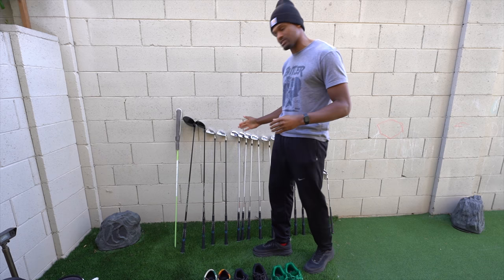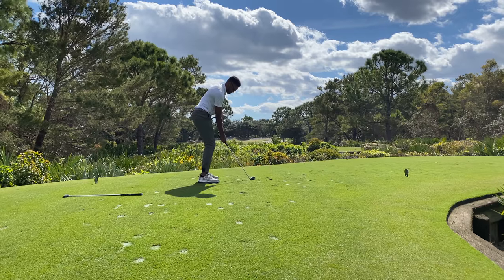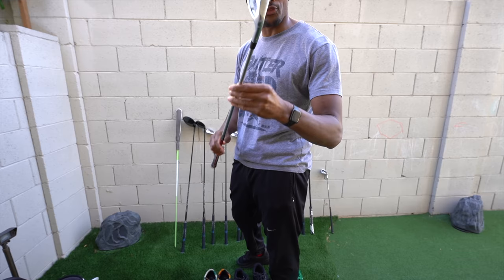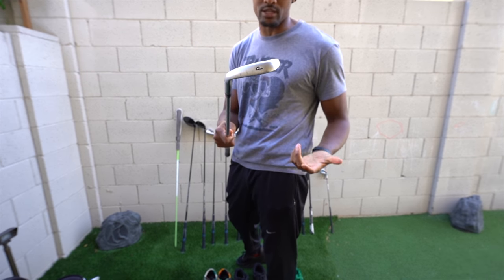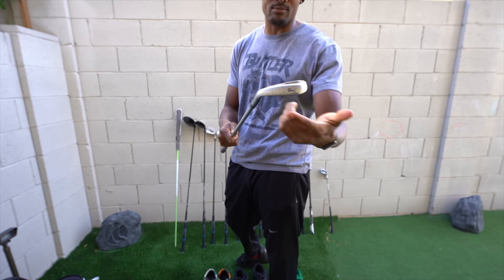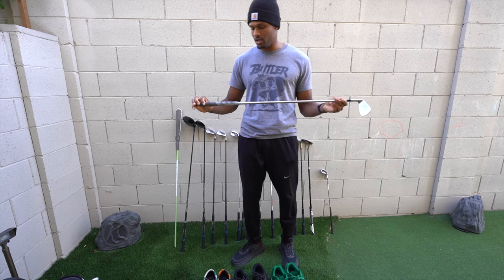So that's 5, 6, and 7, the Apex, which is a little bit more of a player improvement club. Now, pitching wedge, 8, 9, we have the Apex Pro right here. It's a little thinner, as you can see. It's beautiful. I love this club. It kind of gets beat up because I'm playing desert golf a lot. I live in Arizona, so if you hit it out of the desert, it's going to get beat up. I know you're mad at me, baby, but I love you. We got the same shafts, obviously, in here.